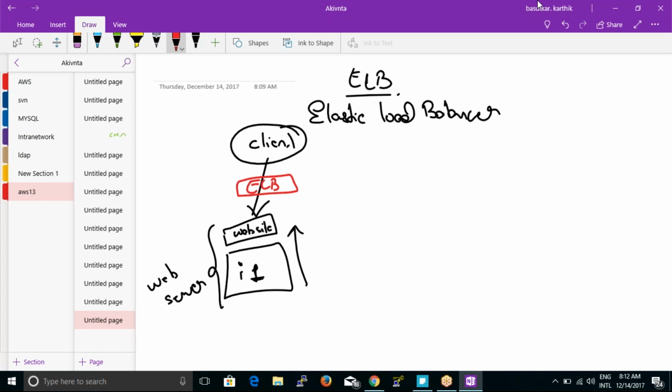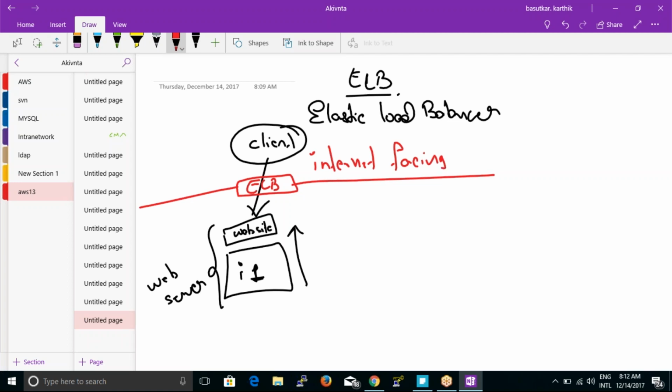The side of the elastic load balancer that is facing towards the client, we call internet facing, because clients are on the internet.